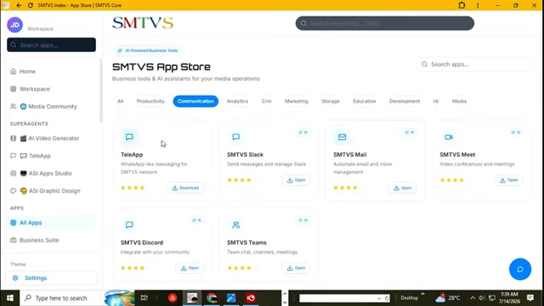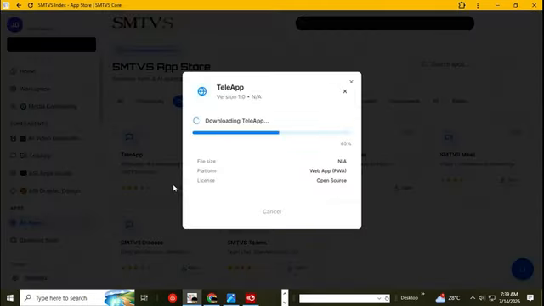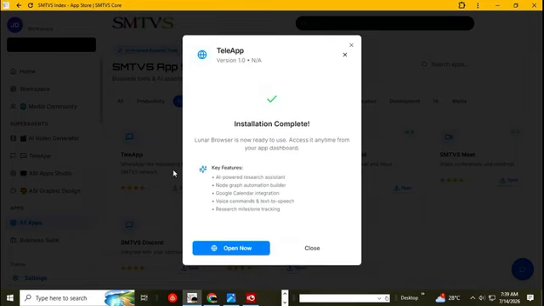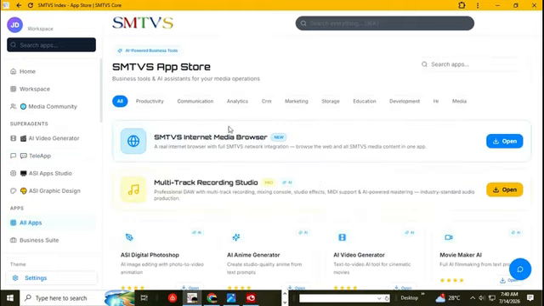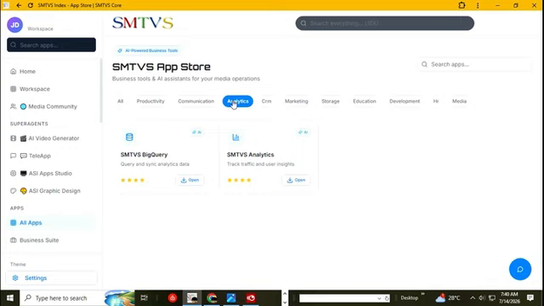Now, before, we had the agent create the teleops, and you can download the teleops to your phone and things, but we have the agent create a teleops web, and the agent started to believe that you need to download the web, not the apps. So if you say download, it is showing you going to the web, and this PWA thing is not in that sense. That's why we're going to utilize the PWA. This is what needs to be downloaded to the store, but this is what you get when you're on SMTVS.com right here. So those relationships and things need to be sorted out. The AI needs to know those things.